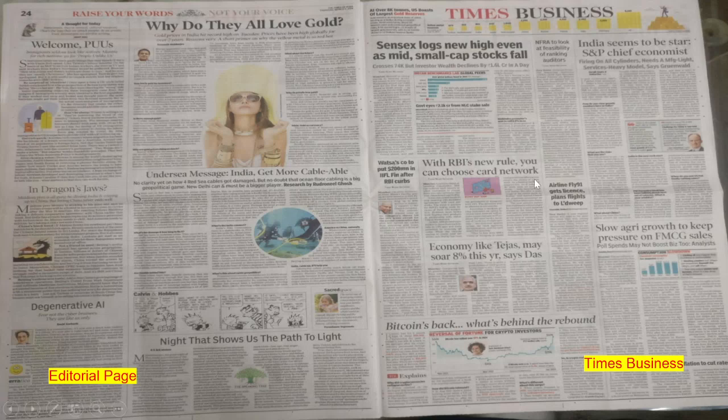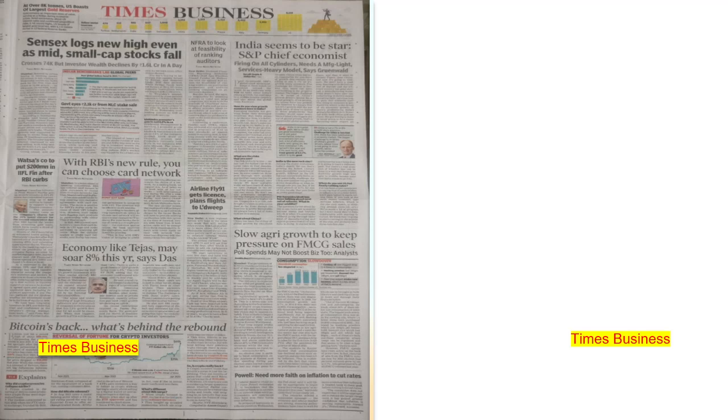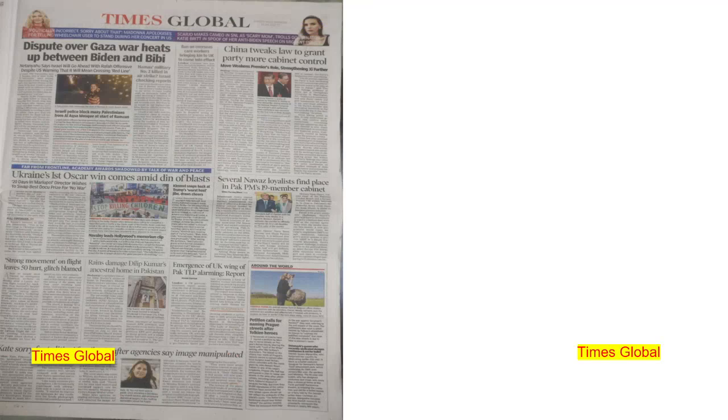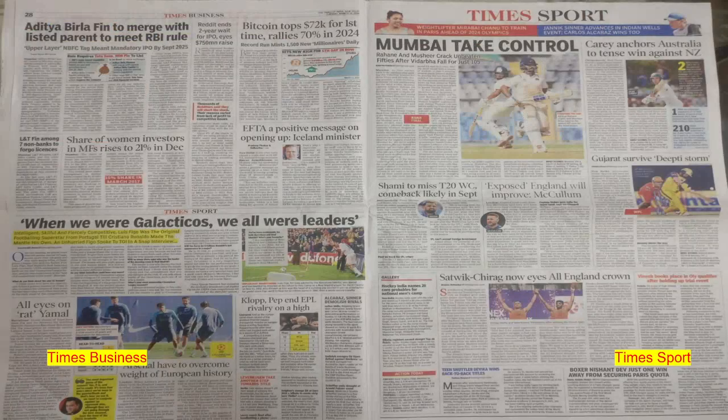Okay, and then on the right hand side now you have Times Business, definitely economy and the different companies, who's manager, director, what the share market is and what all is happening in the business section. You can read it here, and then another page of Times Business on the other side, and you can find Times Global. So global news from different places like Europe or maybe New York. You can get a bit of the geopolitics here as well. And then after that you have Times Business, and then you have Times Sports there. You can read all this here, and that's all we have as far as the main page is concerned.